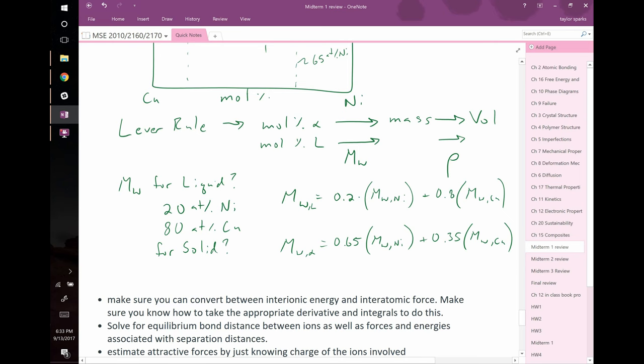What about the densities? What do you use for the densities? I don't know how on earth you estimate the density of nickel or copper. I'd probably give that to you in the question. What's that? What do you mean empirical? Densities when you just take the compound that's 20-80%. For the solid, that's what you would do. I'll show you the solid in a minute, but for liquid, I'd just have to give you the liquid. Unless you had a clever way to estimate it, I'd have to just give you a value for that. I don't know how you'd estimate it. You could look and see what literature does. I don't know how they do it. Matt?